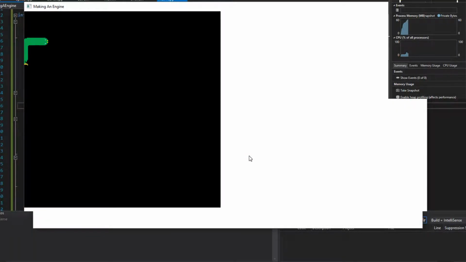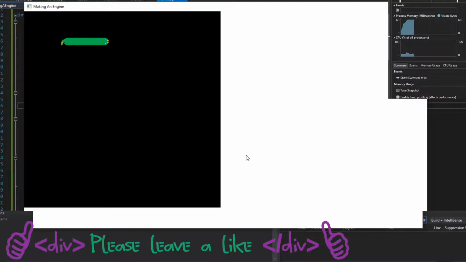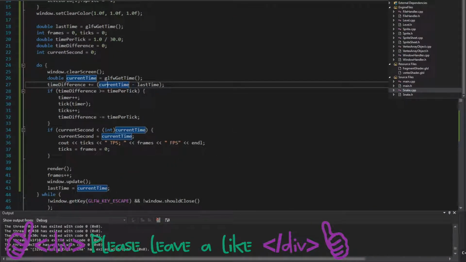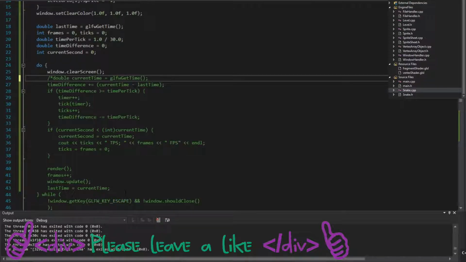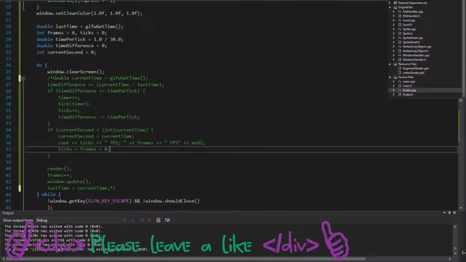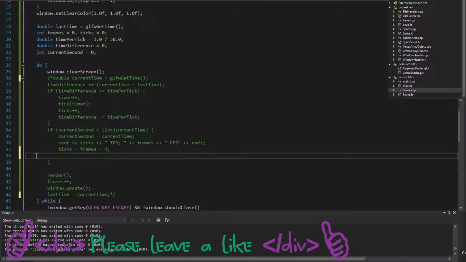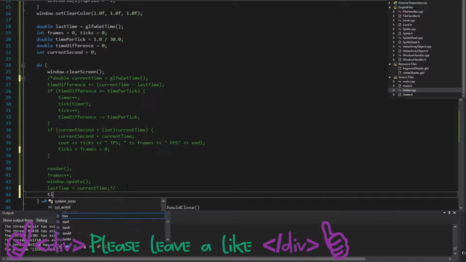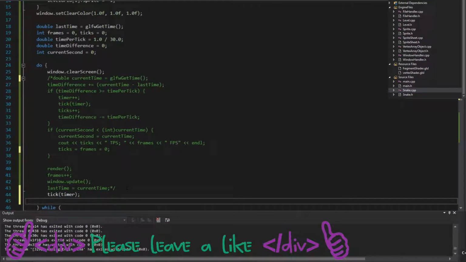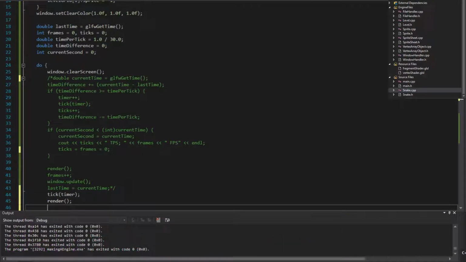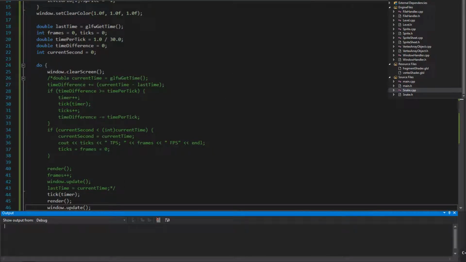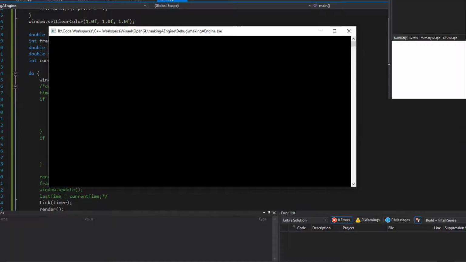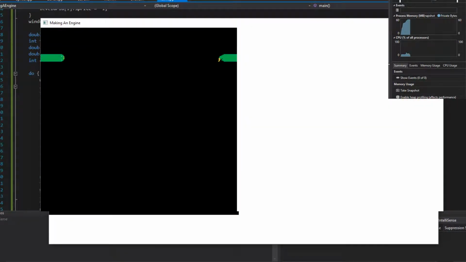Okay, everything's really slow, but the window does open. So, why does removing all of that and just setting to tick, timer, render, and window.update, why does this now not load a window? Unless it does and it's just taking forever to do it. My lord, it does, but... And this is what it looks like with no thing.